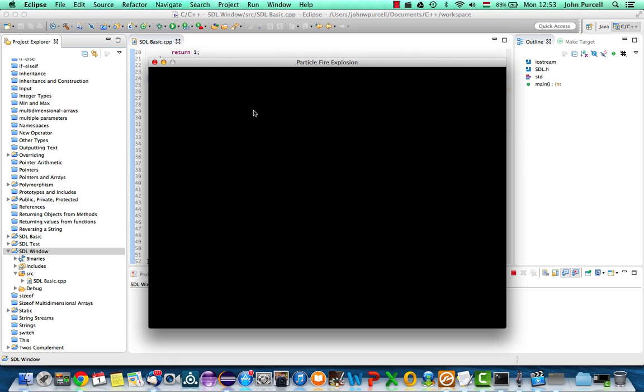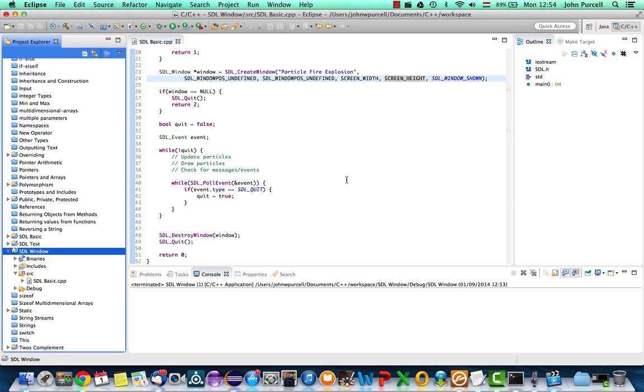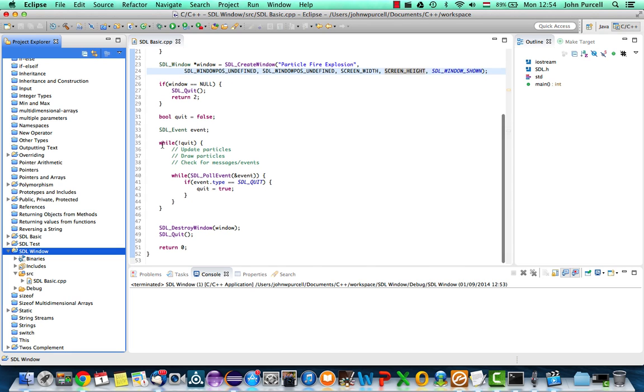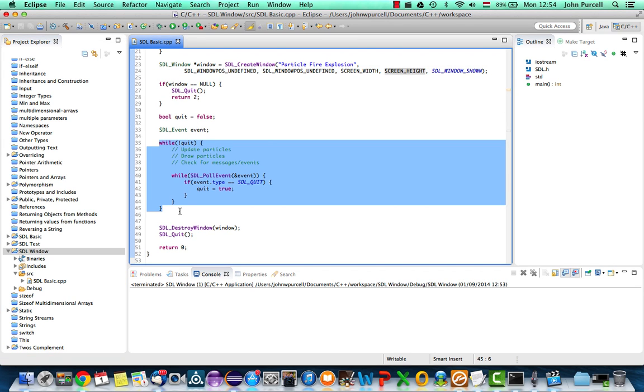And you may hear my computer working a bit. That's because unlike a normal graphical user interface program, which will spend a lot of time harmlessly idling, so not using up CPU, a game like this, let's click the cross in the corner of the window here, so it quits. A game like this will, as I say, try to update everything as often as possible. So we've got this loop executing frantically in here, and that's why, even though we're not doing anything, you hear perhaps my computer's fan struggling a bit.